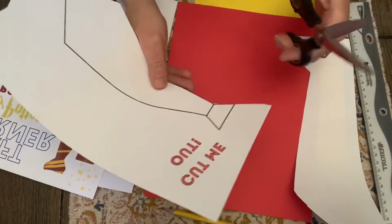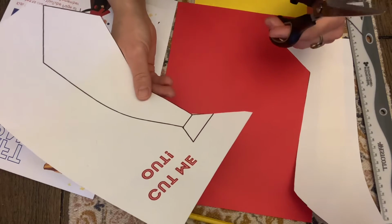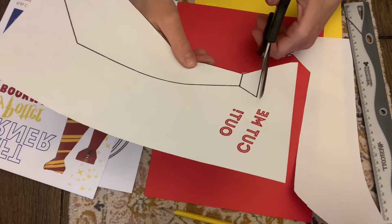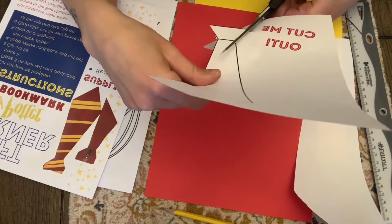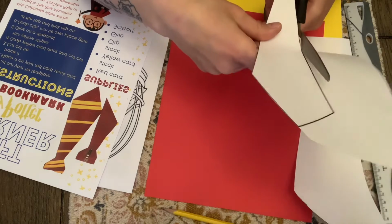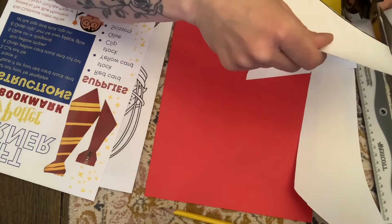These are kind of fun. Who sorts students into houses at Hogwarts? Can you guys remember? It's the sorting hat. Dun, dun, dun. Okay.